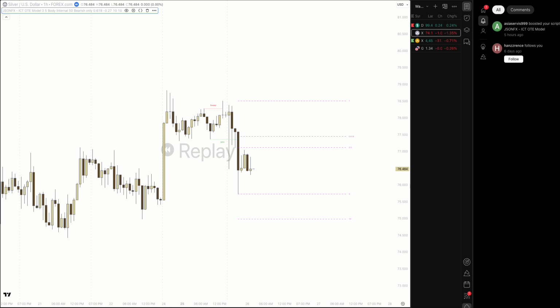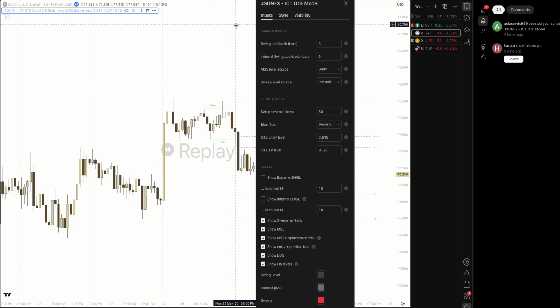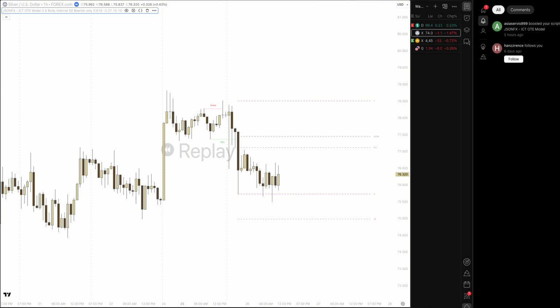So let's make this forward. And by the way, just to give you a heads up, I put the swing lookback bars to 3. It's primarily because we only have limited numbers of bars right here. But if we have a bigger move that has more than 10 bars, you can put the swing lookback bars back to 10. That's why I need you guys to play with the swing detection settings so that you can be familiar with how it works. And this is just an early development. A lot of updates will follow in the next couple of weeks.